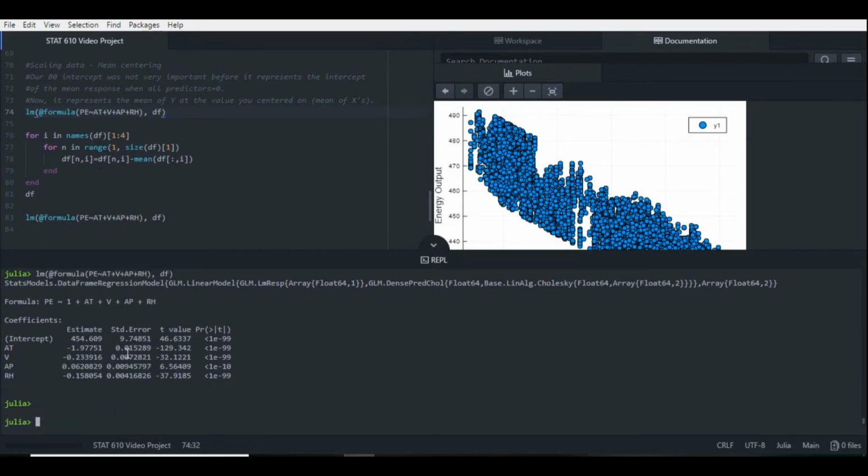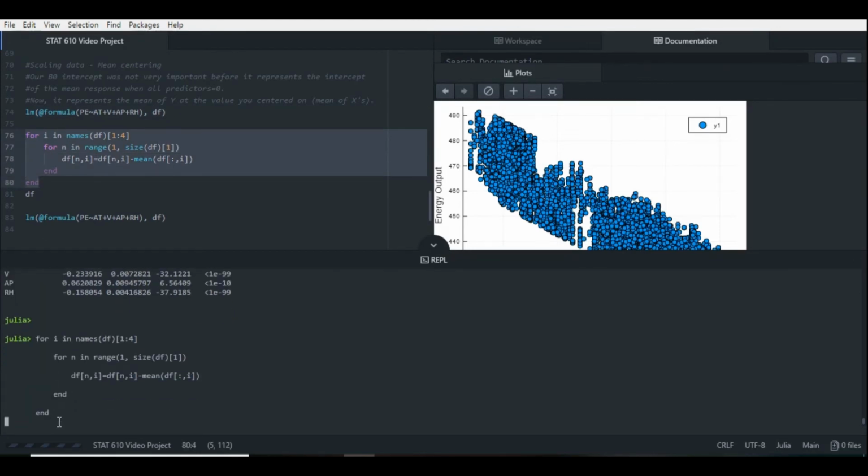Let's take the linear model of our full dataset. We can view the estimated intercept and beta coefficients of each term. Now, using the following for loop, we can center our x values around their respective means. In doing so, we will not change our beta 1 through beta 4 estimates, but rather slightly change our beta 0, the intercept of our model. Originally, the intercept did not mean much, other than the value of y when each x was 0. This was never necessarily the case.